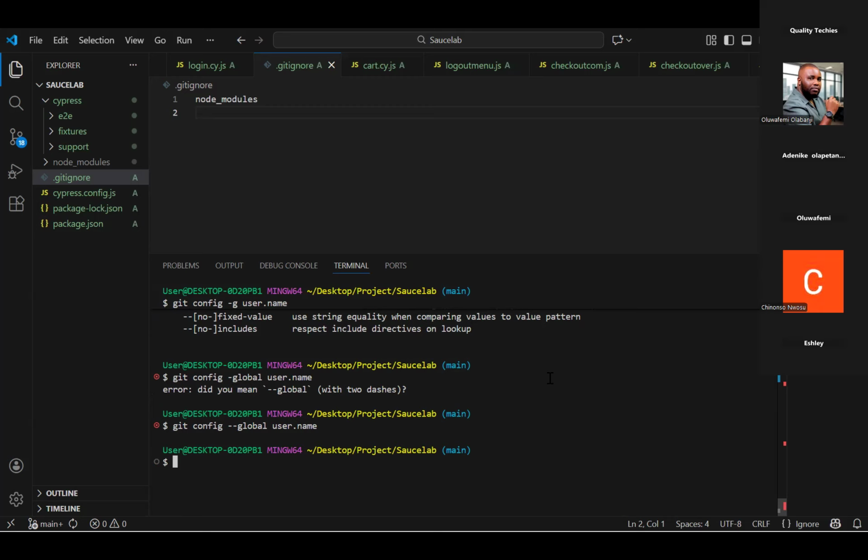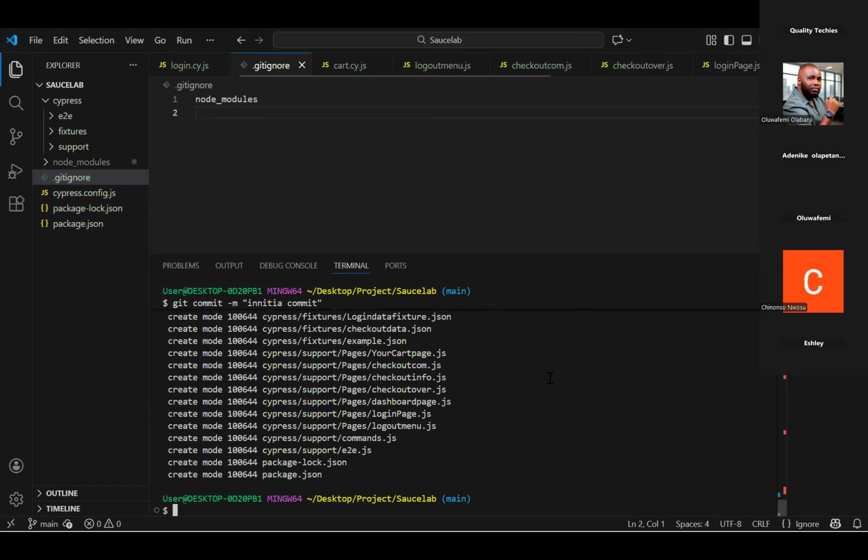So you've set up those two things. Then you can try to do that git commit again. You can just press the up arrow key till you get there. You've passed it. That's it. You enter, right? Yes. So it has been committed.